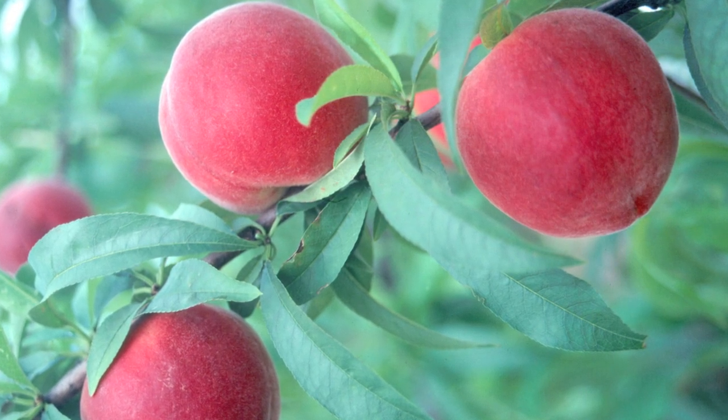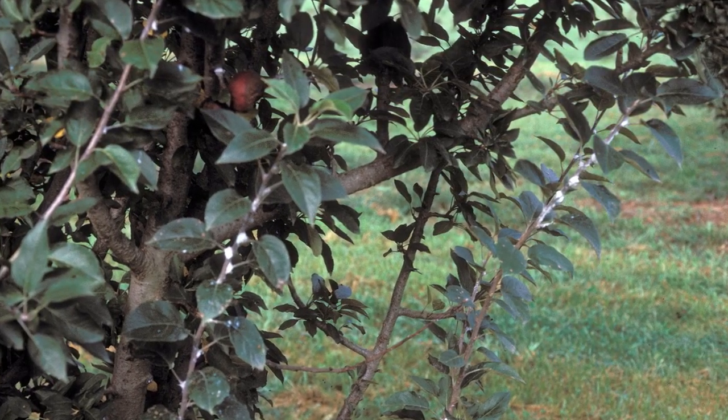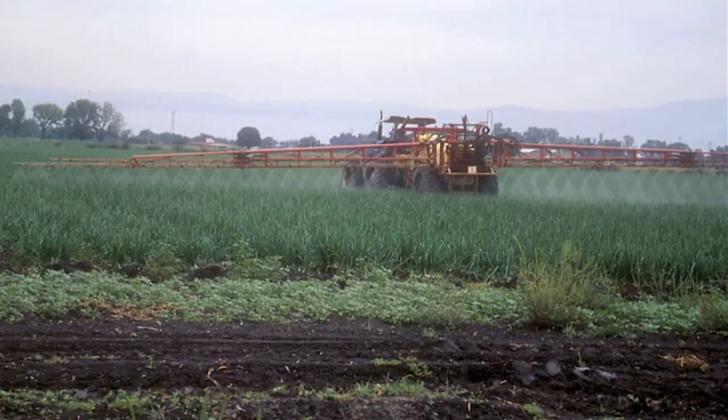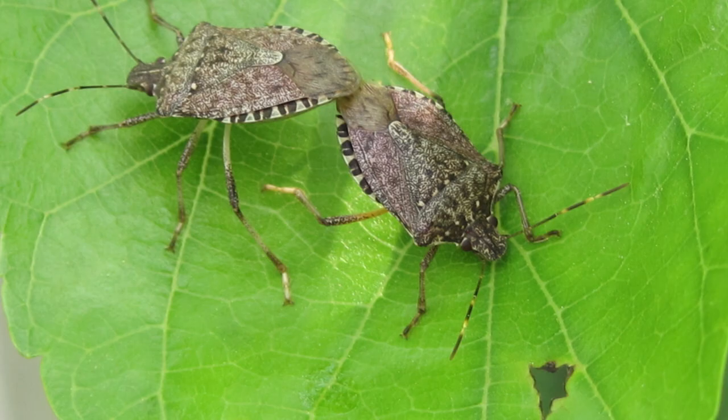Our recommendations are to hold the products known to be most disruptive to the natural enemies of secondary pests until later in the season — that is, not going in too early with those heavy hammers and potentially causing secondary pest outbreaks unnecessarily. The risk in both orchards and vegetable crop systems is that when you use insecticides effective against brown marmorated stink bug, you're going to be killing natural enemies and you may have a resurgence of secondary pests.